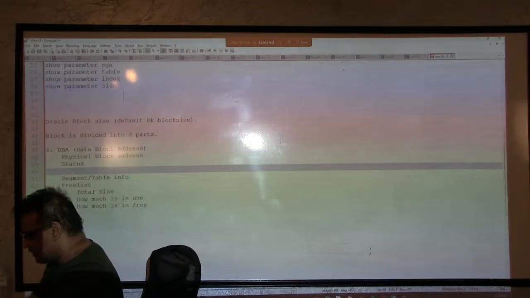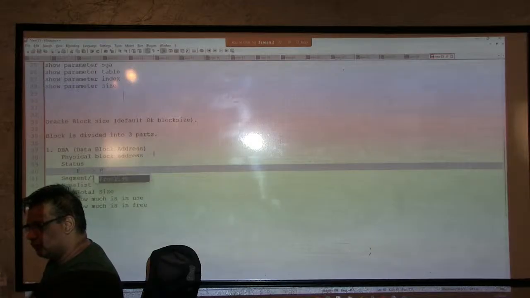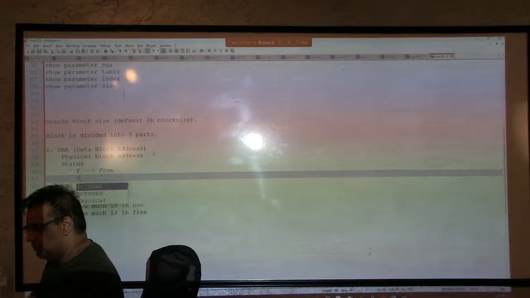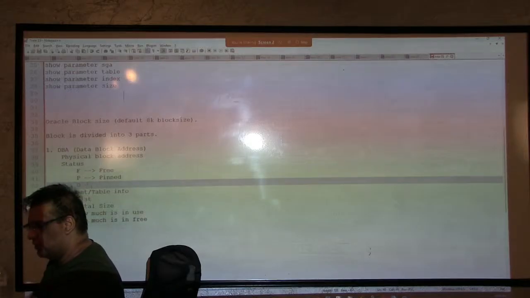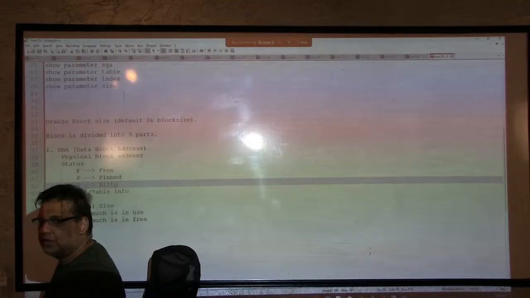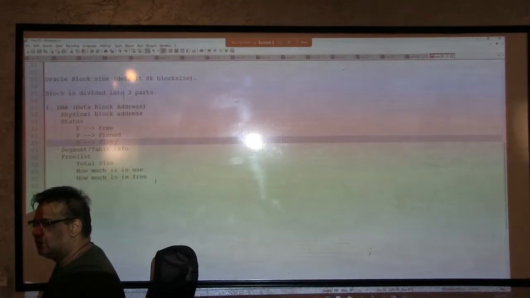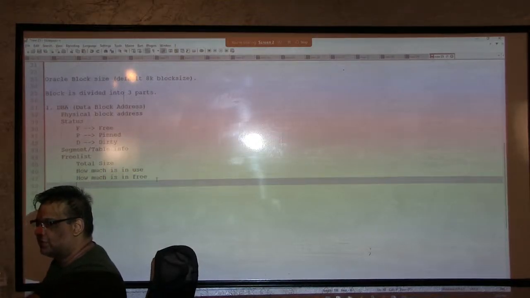The status can be free, pinned, or dirty. Depending on that, then your total size, and then there are a bunch of other things, right? Other metadata.